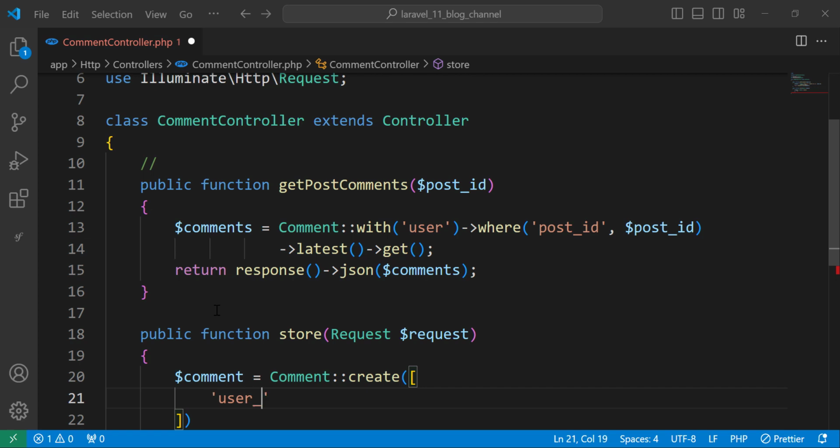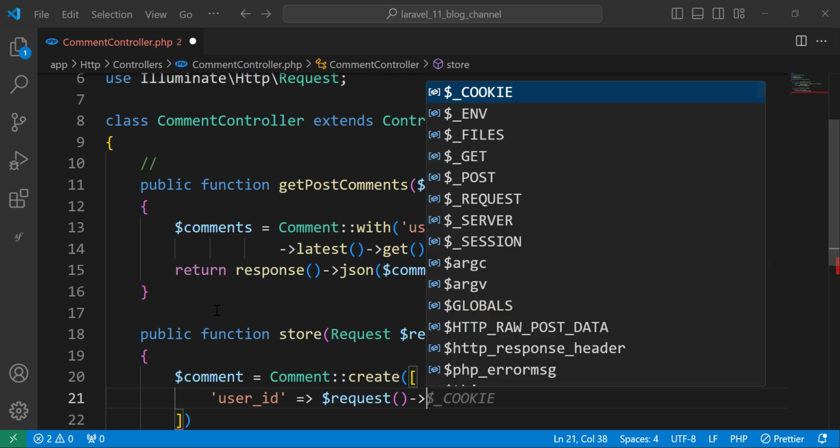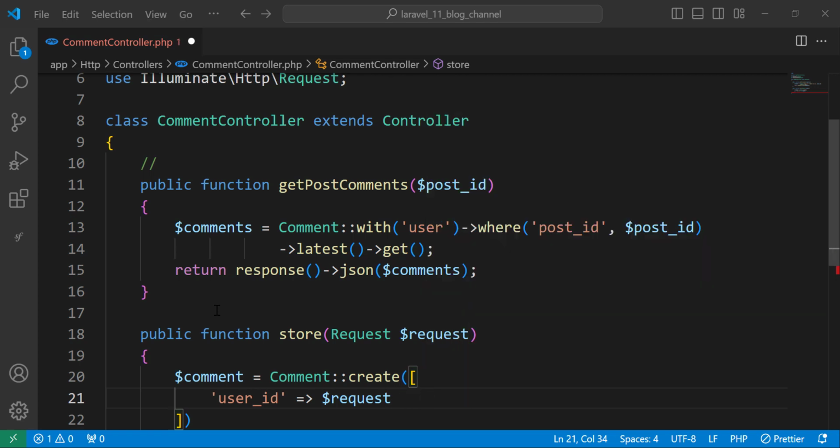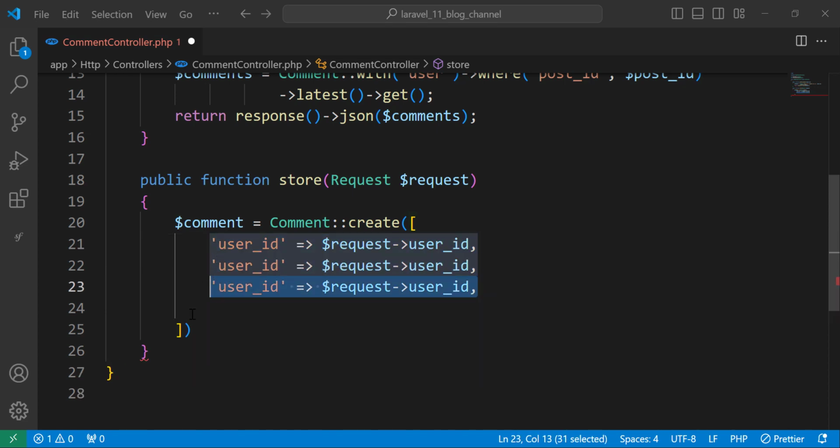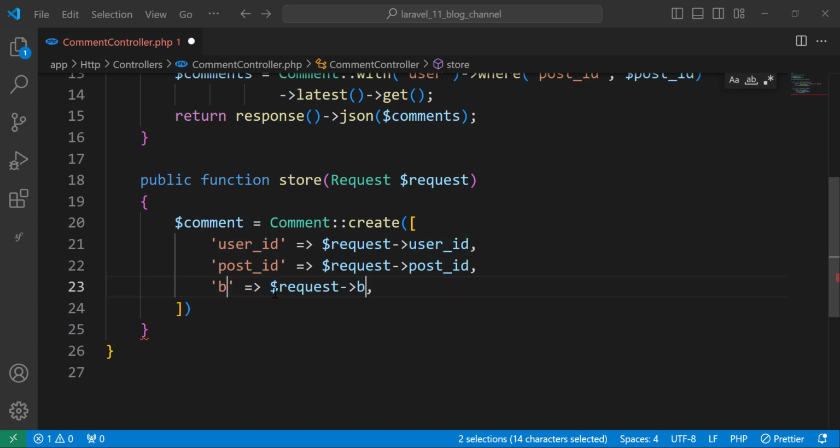So we have the user ID, and we can use the request to get the user ID, or we can use the request like this and give it the user ID. And what else we need? Let's copy and paste. So we need the post ID. Also we will get it using the request. And also we need the body of the comments. We can get it also using the request.